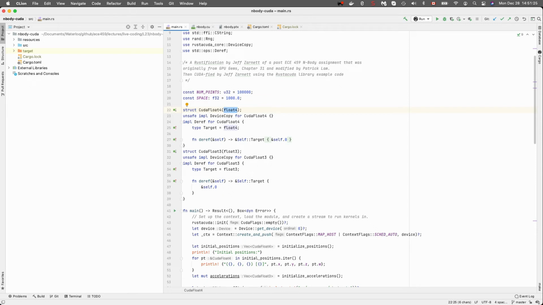It is a requirement of the Rust CUDA library that any type that we want to send over to the kernel must have the trait DeviceCopy, and implementing that trait is promising that the type that you have does not contain any pointers to host memory. So if you had a struct that contained a pointer to a buffer or something, that would not be okay, because that pointer will not be valid when you are running on the GPU device, because they don't share memory. The memory address that it references is not valid. It's not one that the GPU can use, or if it is, it's not the data we're expecting it to be.